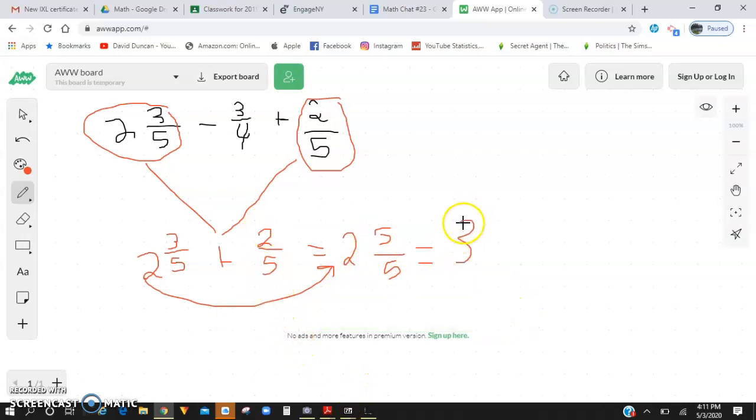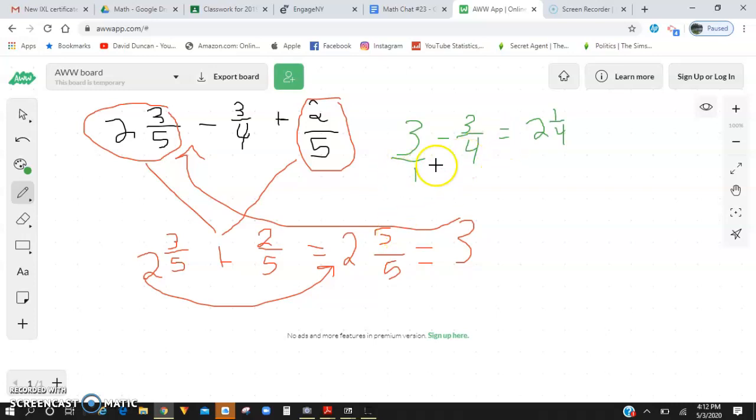So now I'm going to bring this 3 back up to right here to my problem. So now I'm noticing that I'm going to have 3 minus 3/4. Now, some of you are able to look at this and say, okay, I know that 3 take away 3/4, and you mentally are able to state that it is 2 1/4. But to show you how I went about getting that answer, I'm going to turn this whole number 3 into an improper fraction as 3/1.